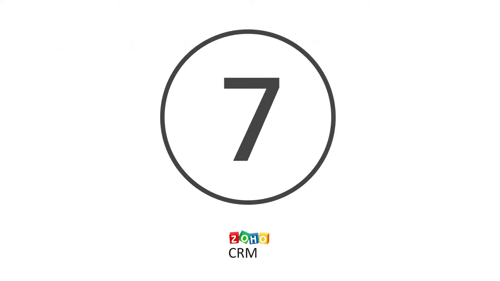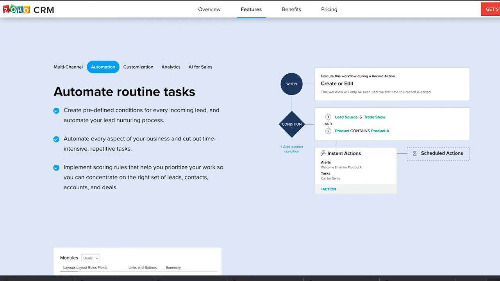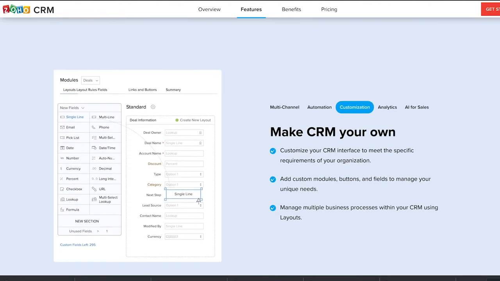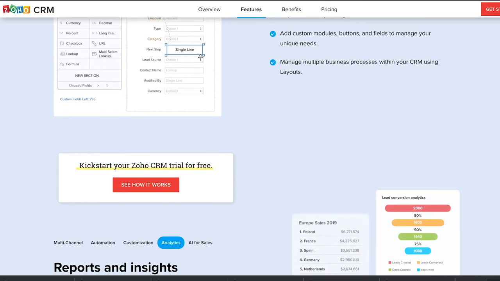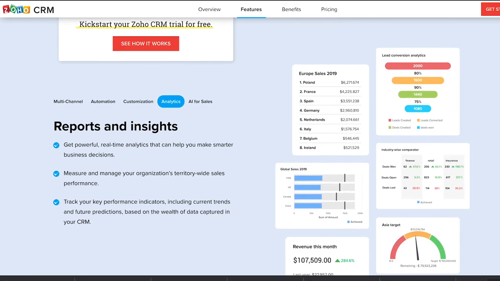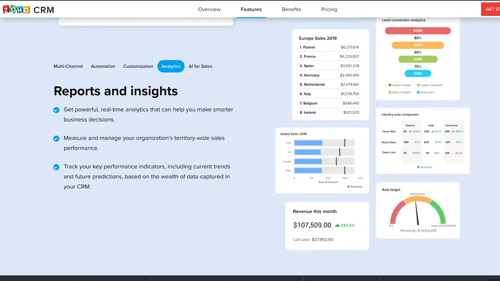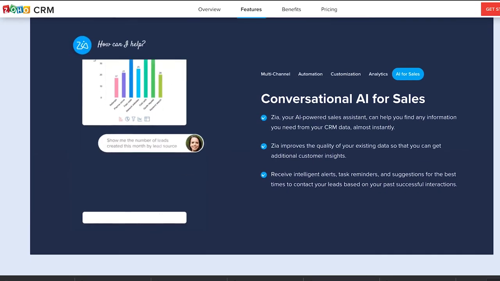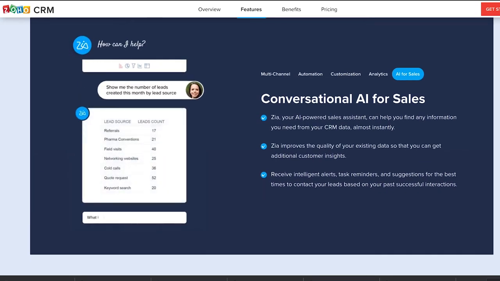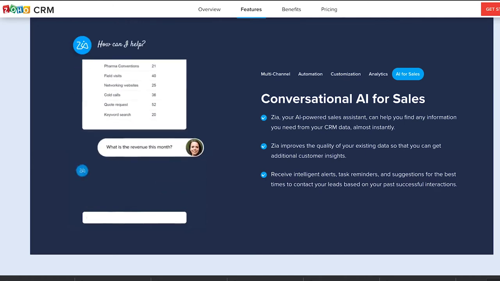Number 7. Zoho CRM. As one of the best-known offerings on the market today, Zoho CRM provides an immersive environment to help businesses gain insights about operations and consumer interactions. Furthermore, it enables organizations to build a scalable sales process. In turn, businesses can better connect with customers through every point in the cycle.